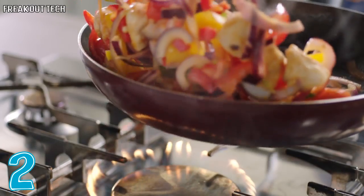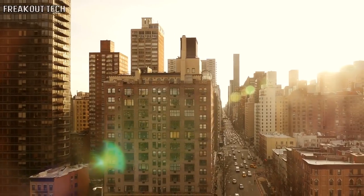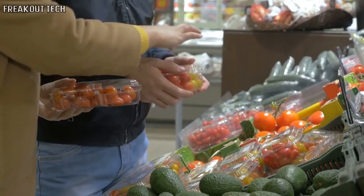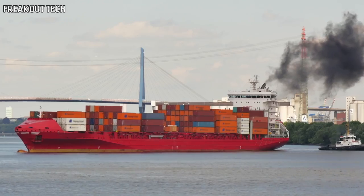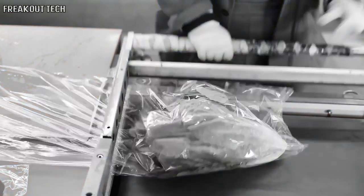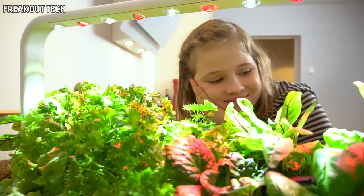Food is an essential part of life — it makes your body work, grow, and repair itself. Unfortunately, not all of us have access to fresh food. Sometimes even the freshest-looking fruits in the supermarket can be over a year old in reality. The time it takes to transport and process these plants means they tend to lose nutrients and taste. That's why we've been working hard to create a solution that would make fresh, clean food accessible and affordable to everyone.